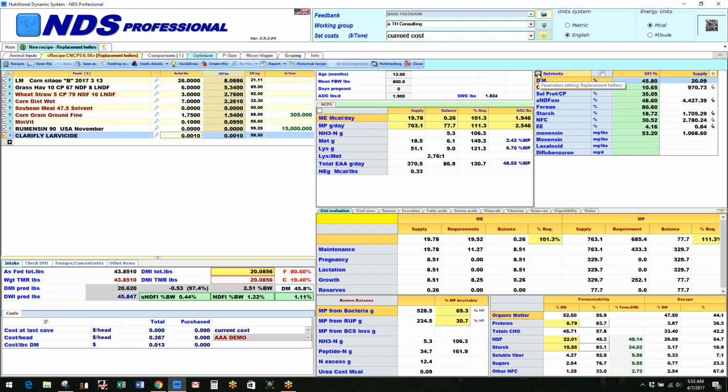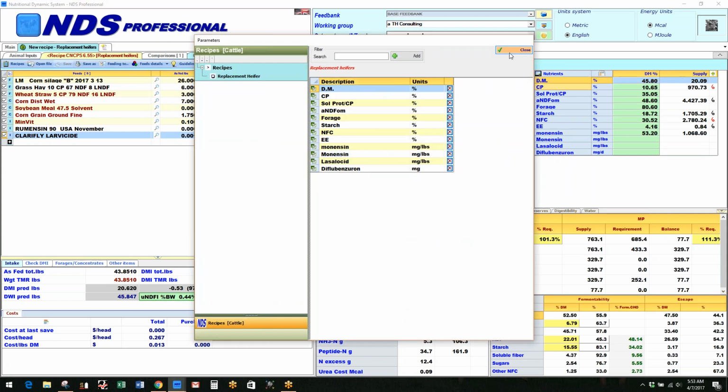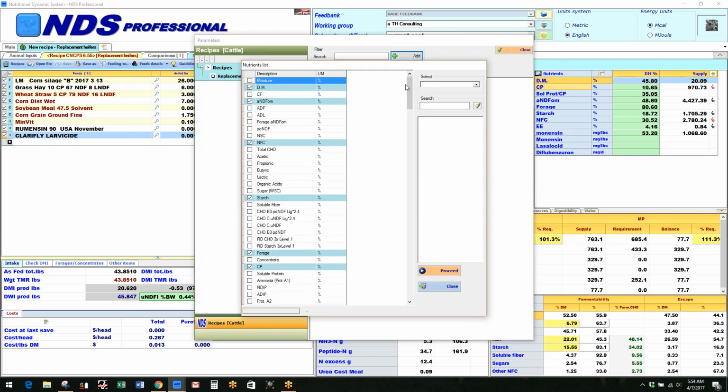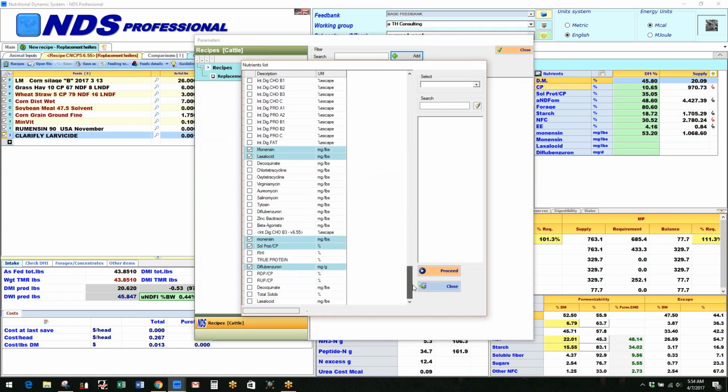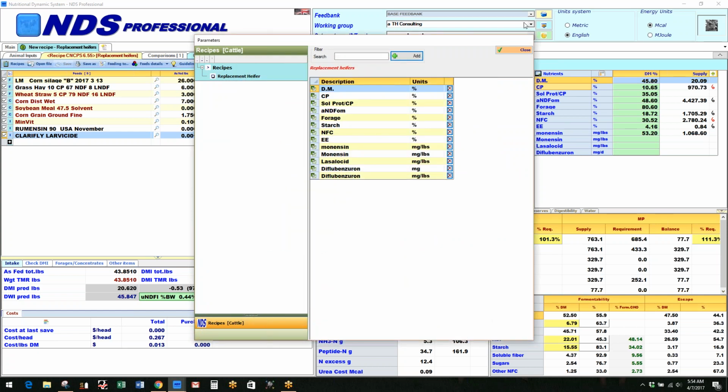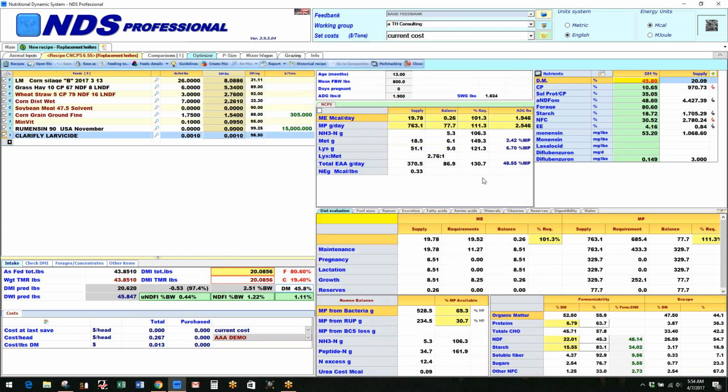Oh, I think what I need to make sure is the Clarifly here is added in the right way. Anyway, I can do a different tutorial on that showing here's my Clarifly level. So I'd be at 0.001, 0.01. And there's my 30 milligrams of that product in that diet.